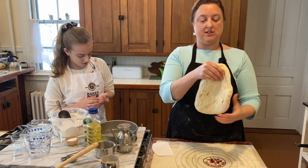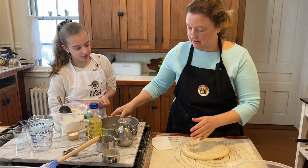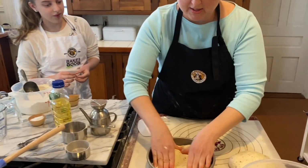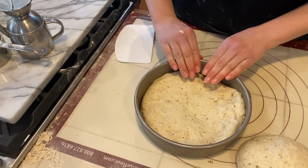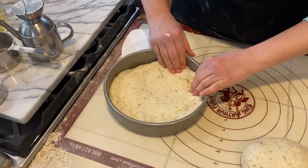Just holding it on the edges, letting the weight of it push it out. So here's our circular pan. I'm going to put it in here and press it down. And I have found, as I've been making it this week, if I take my hands, I can pull it along to the sides.